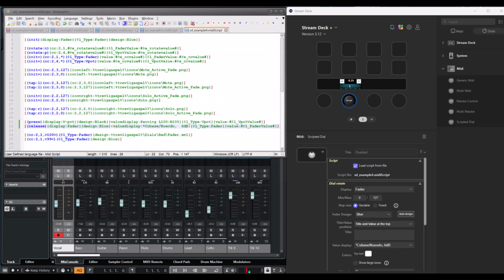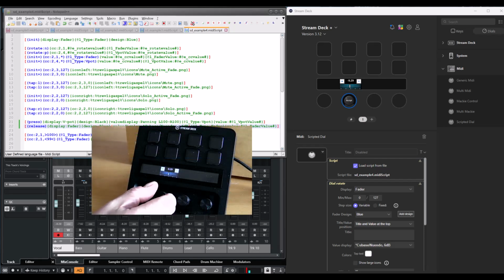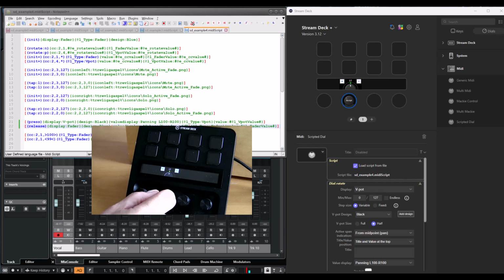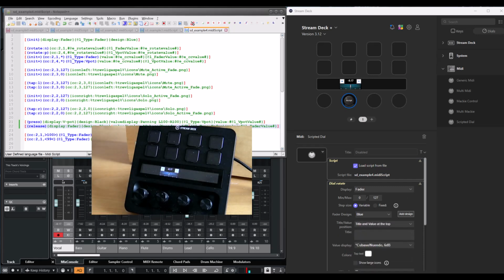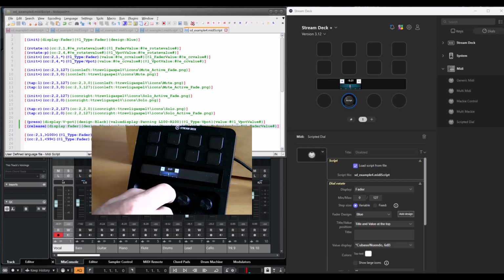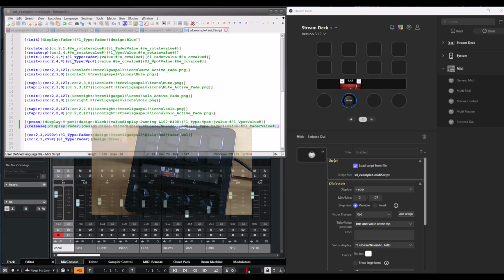In this final example, I control the volume fader when the dial is not pressed, and I control the pan position when it is pressed. And to highlight this, I changed the display type when I press and release the dial. So it looks like this. If I just rotate the dial, I control the volume fader. And when I press the dial, I change the display type to a VPOT, and I control the pan position. And when I release the dial, I restore the fader design. I have also added a variation to the fader design when the fader level is reaching high levels. So when I reach high fader levels, I change the fader design to highlight this.